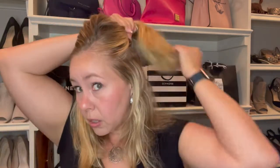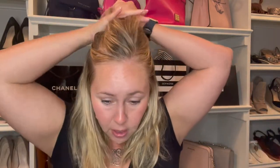I like to part my hair, and you can see I need a root touch-up. Damn. Okay. So I normally like to part my hair in halves. I like to do the top half separately from the bottom half. And since I do not have a clip on me, it's going to look weird for a second because I'm going to put that up like that.